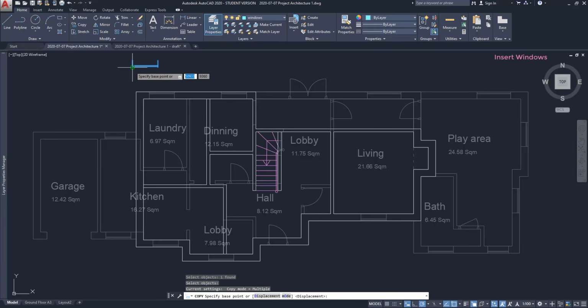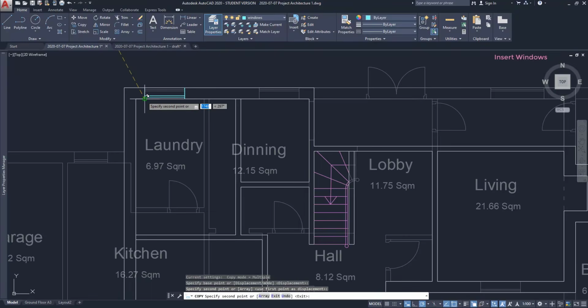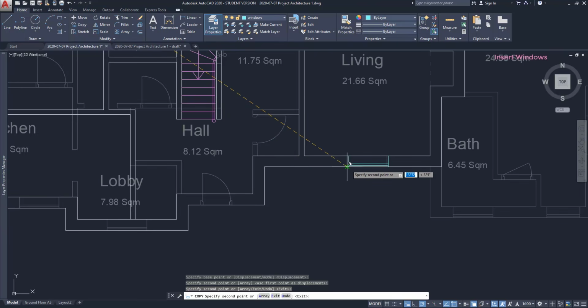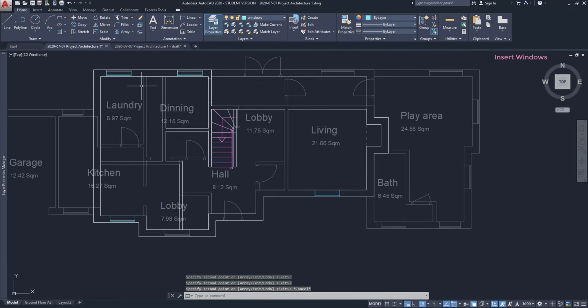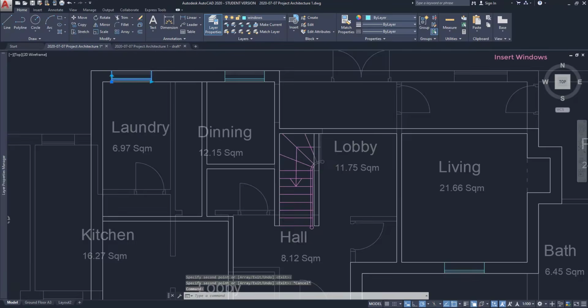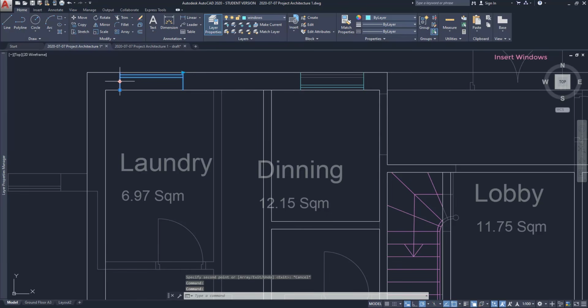I choose this corner as my base point. Then, I copy it to the rooms where the window is in the same position as in the floor below. When I finish, I invert these two windows here. I click on the first, then on this grip I click again to change the direction, as you can see. After, I do the same to the second one. These are parameters added to the blocks, which I explained how to create in the tutorial to draw the ground floor. Click on the card above to learn to do this with dynamic blocks.